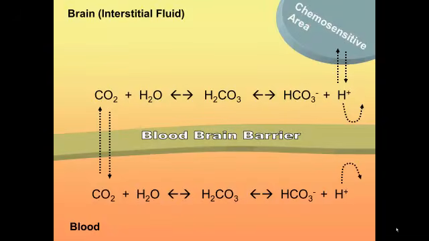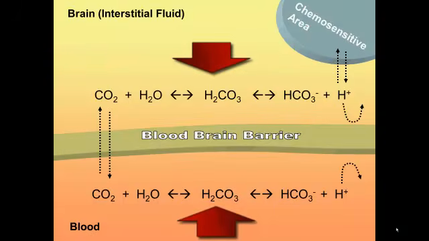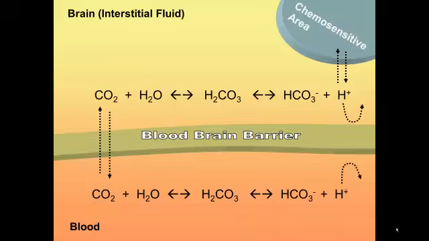An important feature to point out is the fact that there is a blood-brain barrier which segregates the central chemoreceptors from the peripheral chemoreceptors, and most of the constituents in this reaction, the reactants and the products, are impermeable to the blood-brain barrier. This is not true for carbon dioxide, which is a diffusible gas that can freely diffuse across the blood-brain barrier. Because the other reactants are impermeable to the blood-brain barrier, there exist two parallel equilibrium reactions between carbon dioxide and water and bicarbonate and protons.